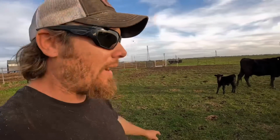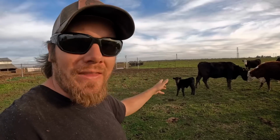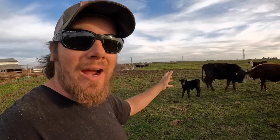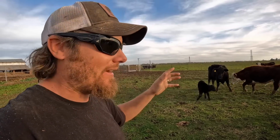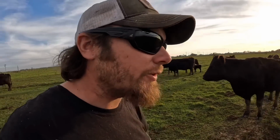So just to give a little update, this little calf right here, and that's number 17 standing behind him. This is the one that I had to lock up, or the pair that I had to lock up the other day and kind of force the bond. But as you can see, the calf's doing great now and running around and feeling good. So I think we can put that one to rest. That was a success. I think I just see 9 here, which is what there should be, or what there was before. Well, for today at least, looks like the calf count's staying at 11.